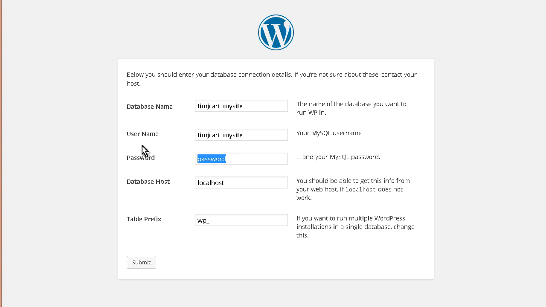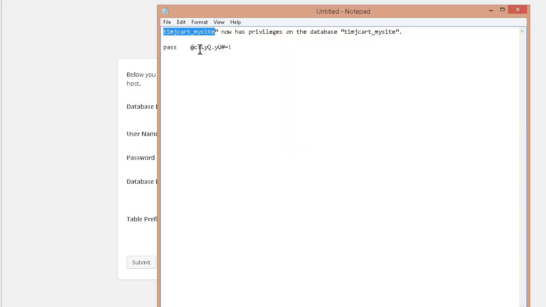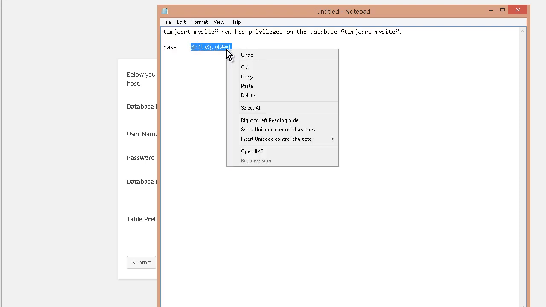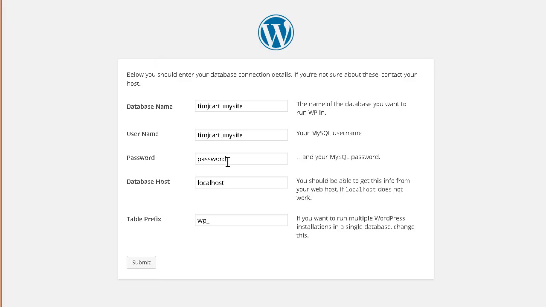Okay, password, back to our notepad. Localhost is correct in this case.